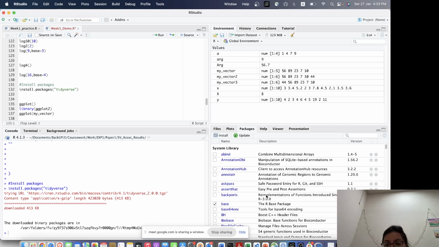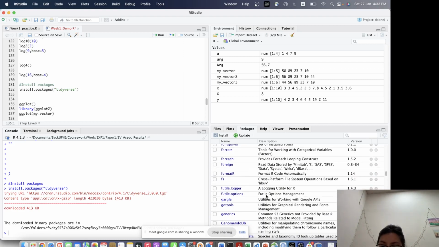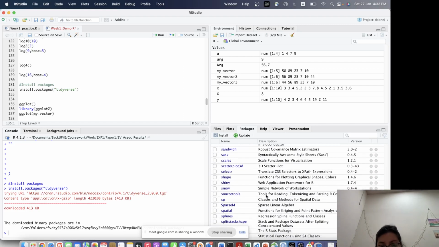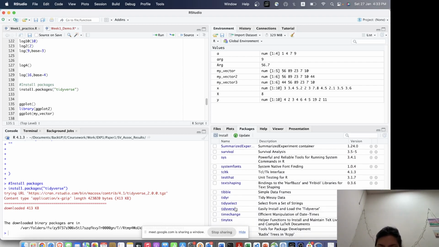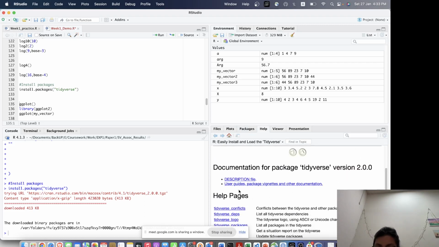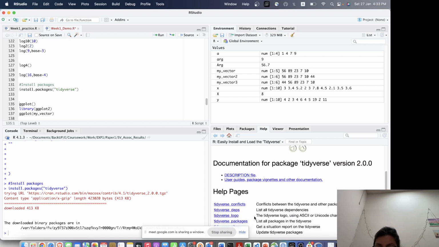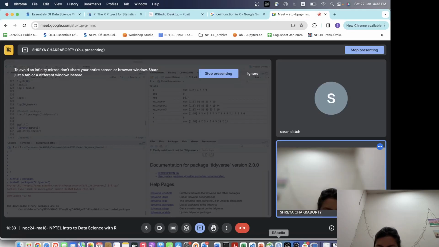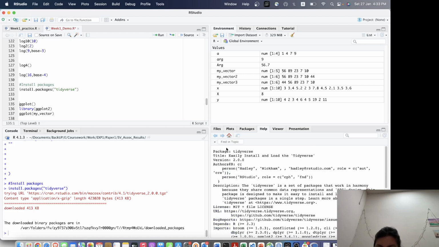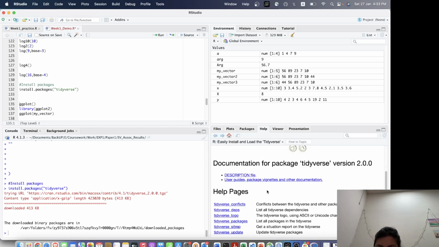Okay, so if I want to see what all functions are there in this tidyverse package, I will go to this tidyverse package and click here. Here I have user guides, conflicts, packages, update, description file.